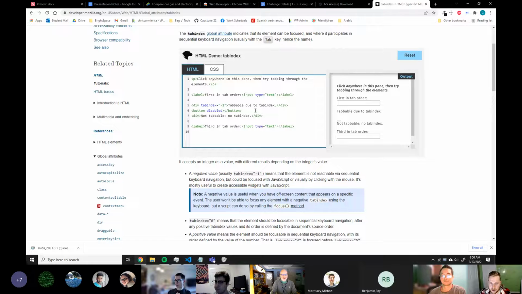So in general, you won't be dealing with tab index unless you're making a weird component or something. But honestly, from my experience so far, I've had to use this about twice, for making components that were almost exactly like HTML components, but they wanted them to be just a little bit different, so that I couldn't style it like that. I had to make an actual new component. So yeah, I think that answers your question.